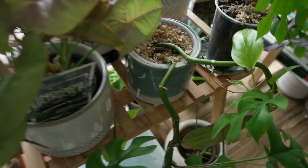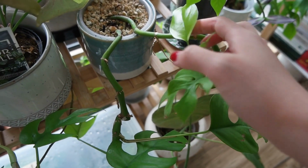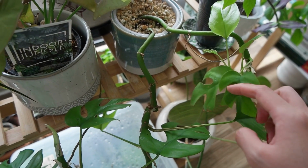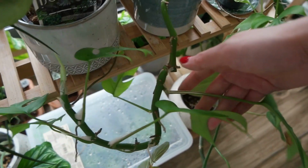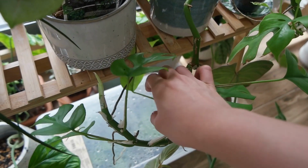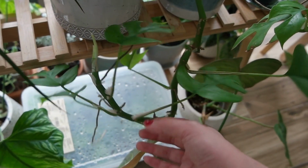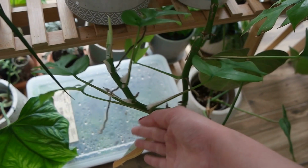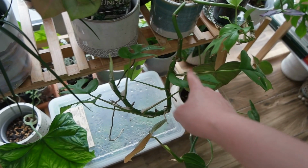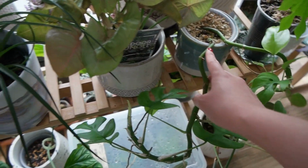Oh, I think I missed one here. So this is a Rhaphidophora tetrasperma, the tissue culture kind. I wasn't very kind to this plant. I did force it to trail when it is a climber, so it chucked a fit and lost a couple of leaves, but I think it's putting out some new growth here, so it's looking fine. I may cut it and propagate because, as you can see, this aerial root is just taking off. I don't think they really enjoy this, so I probably shouldn't have done it, but lesson learned.